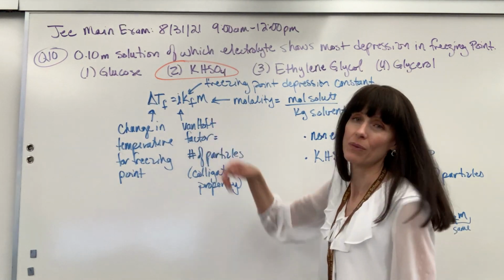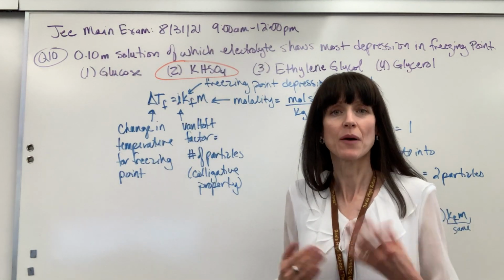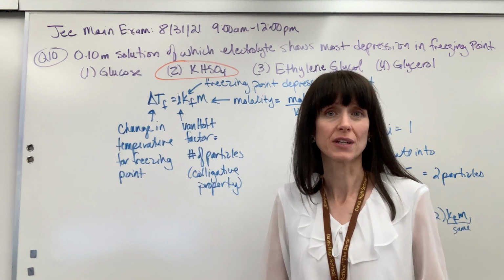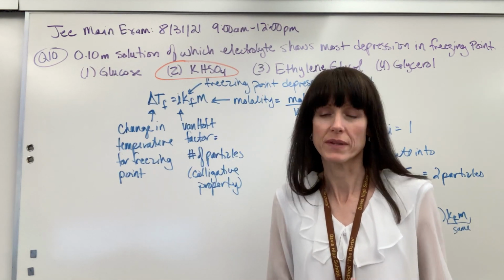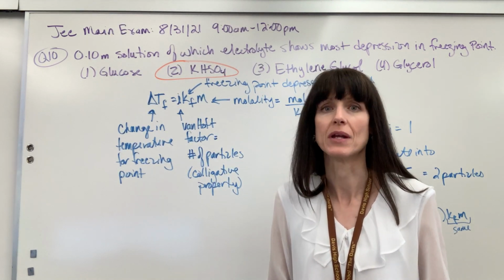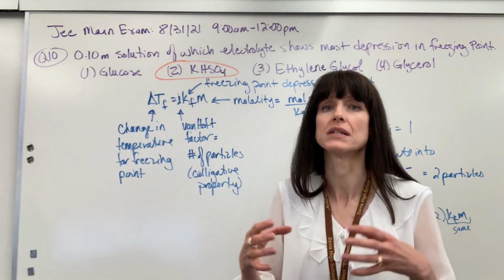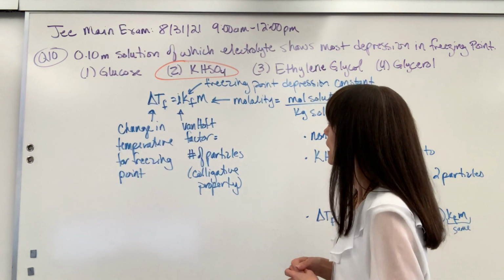Now i is what we call the Van't Hoff factor, and that's how many particles a substance will break into, and that's unique to colligative properties. It honestly doesn't matter what the substance is, all we care about is how many particles it will produce in that solution, the solute particles in the solvent solution.